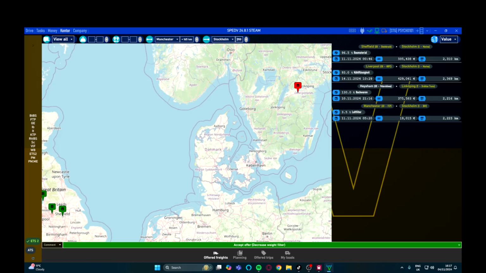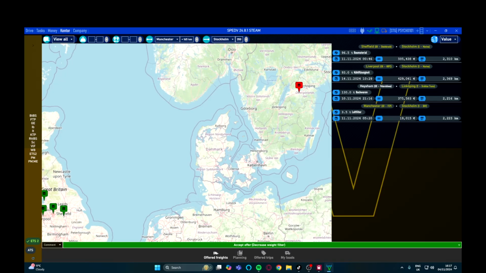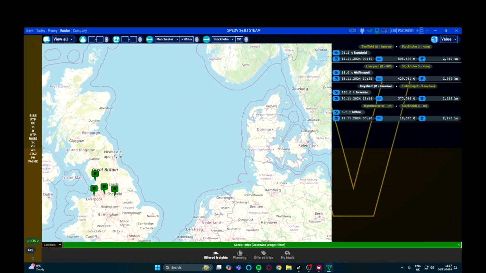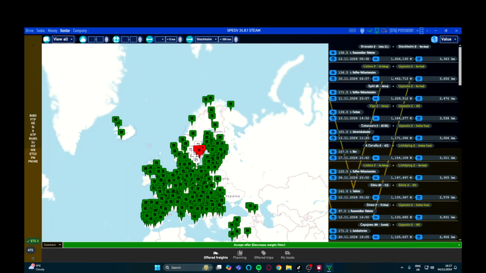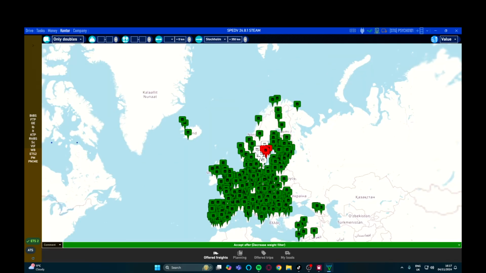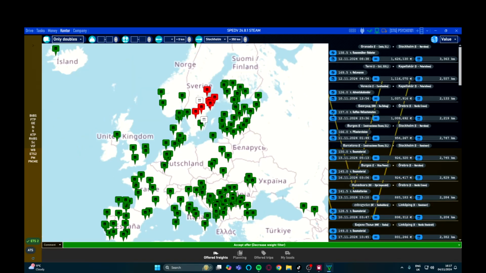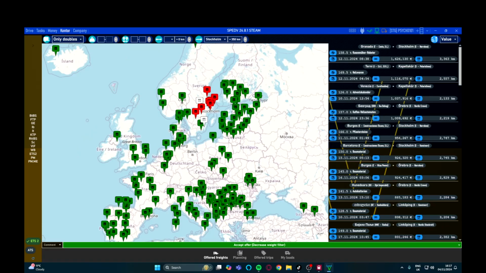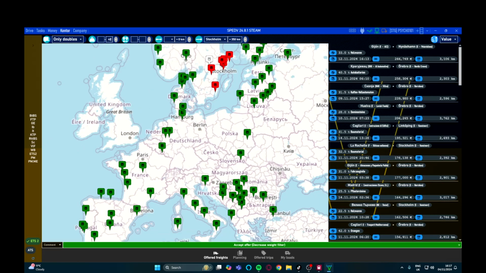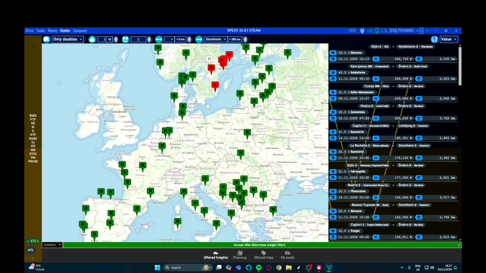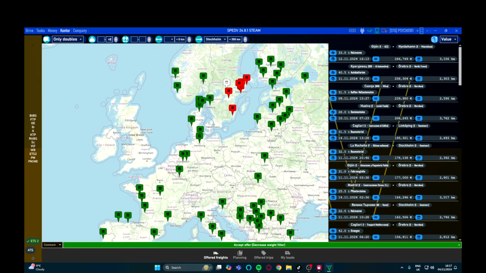Let's try it that way. Okie dokie. Right, so we change the filters again, which we'll put only doubles, and then we will put the weight to a maximum of 42 tons. So this is just the different ways around of doing it.